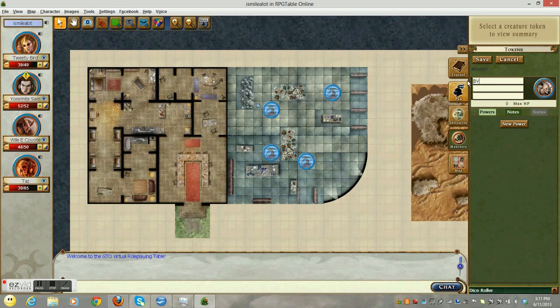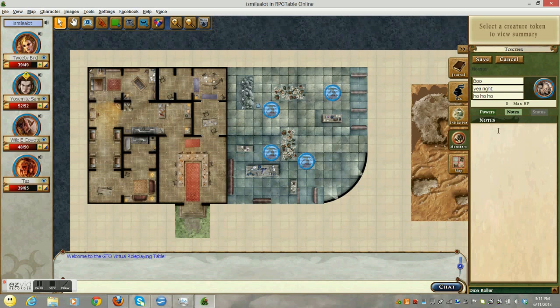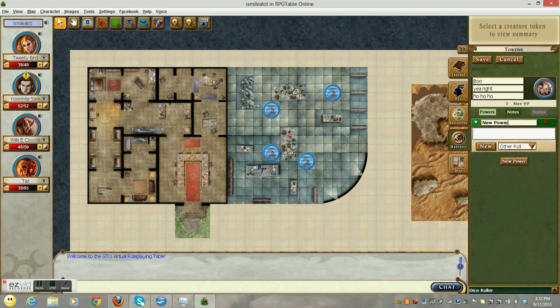The absolute top line is going to be the name that appears for the players. The second and third lines are for information for you, such as level, class, and race, and you're going to be able to put anything you need in there. Then you have two tabs, powers and notes. Notes are for whatever you need. If you want to put in that this is a blackguard from such and such family in such and such region, with tall sandy blonde hair, quick temper, likes to whatever. Or you can put equipment and more serious matters.